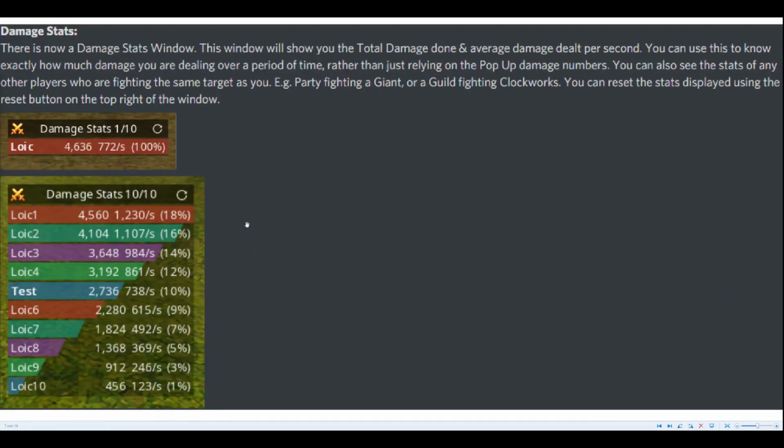So next up we have the damage stats window. There's now a damage stats window. This window will show you the total damage done and average damage dealt per second. You can use this to know exactly how much damage you are dealing over a period of time, rather than just relying on the pop-up damage numbers. You can also see the stats of any other player who are fighting the same target as you, e.g. party fighting a giant or a guild fighting Clockworks. You can reset the stats displayed using the reset button on the top right of the window, which is this refresh button, I guess, or in this case reset button.